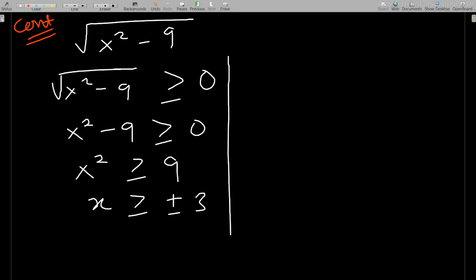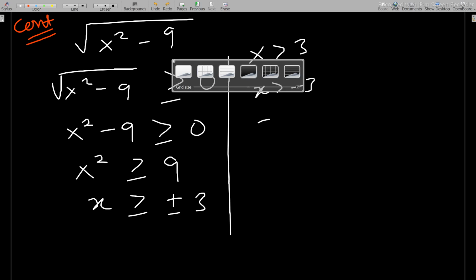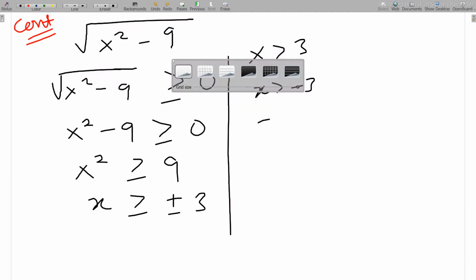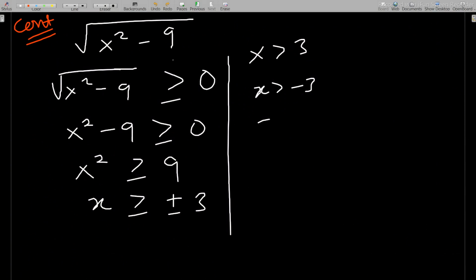Now to test this, okay, let's pick x greater than 3 and see. When s is greater than 3, let's pick something like 3.5. Indeed, the square root of that will give us positive numbers, and we are okay. When s is equal to 3, we have square root of 0, we are okay. Now let's pick s is greater than negative 3, something like negative 2. When I put it here, I'm doomed, because negative 2 squared is 4 minus 9 is negative 5, sorry, and that will give us a problem. So it means that for this function to be defined, x should actually be greater than or equal to 3.